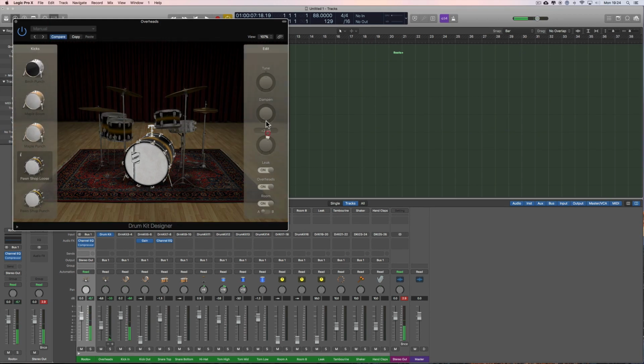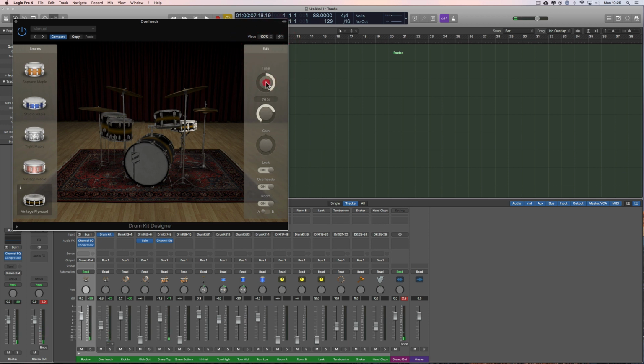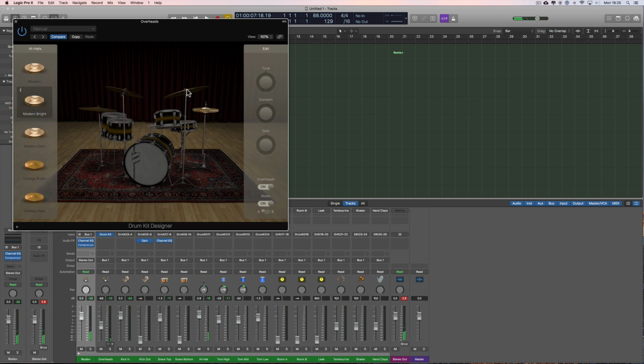Kick, gain it up a smidge, dampen it a lot. Snare drum. I'll go for that one, but tune it right up and dampen it a lot. Little bit of gain. Toms, tune them right up, dampen. Hi-hats, modern bright. Cymbals, modern bright, but I dampen them so if I do use them, they're not going to sustain too much. And I can put the gain up here to compensate for the fact they're on the overheads.